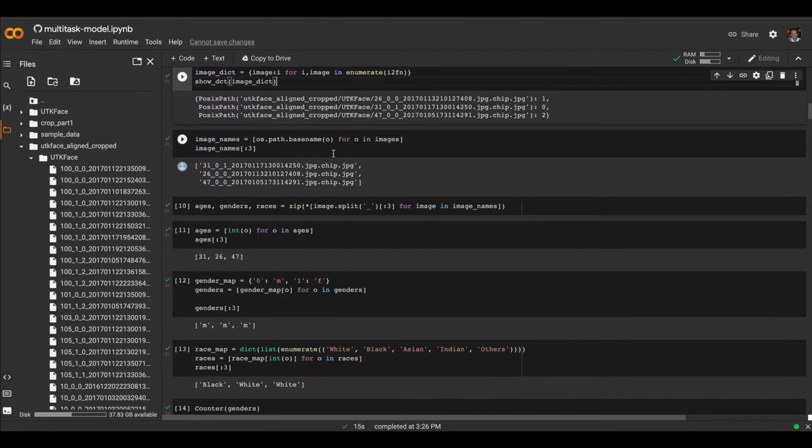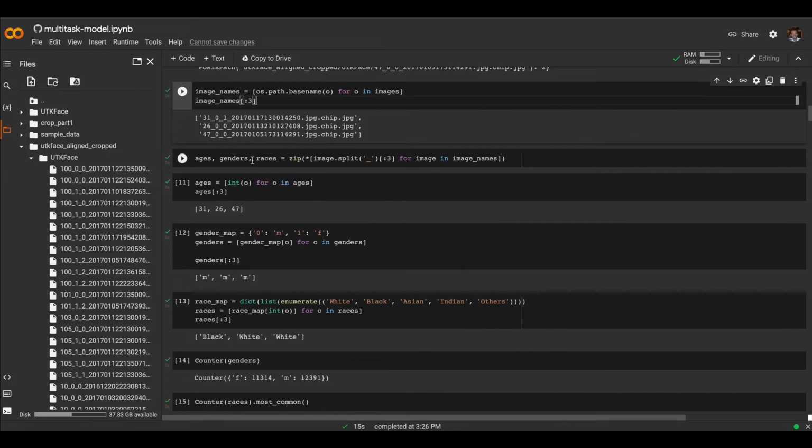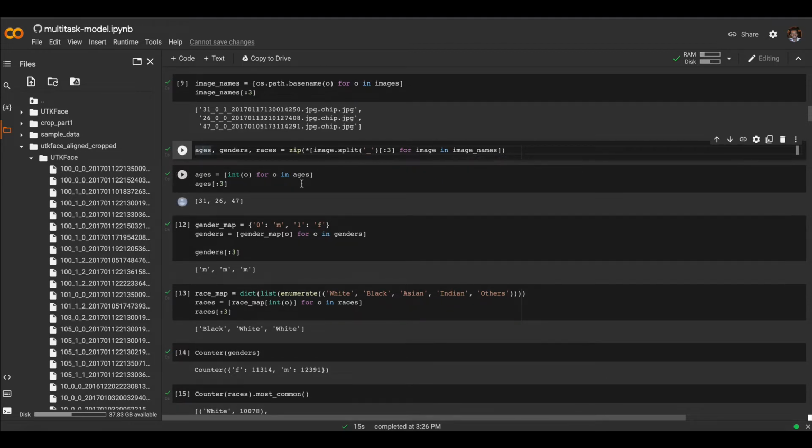So then you do some manipulation on the data, and we extract each label for our image. As we are talking about a multitask model, we'll be seeing if the image is female or male, and you're going to see the race, but you could also check the age as well. We're going to be skipping the age. You're going to be using only gender and race, just to make it easier for you guys to follow. And so yes, we split those here from the image names.